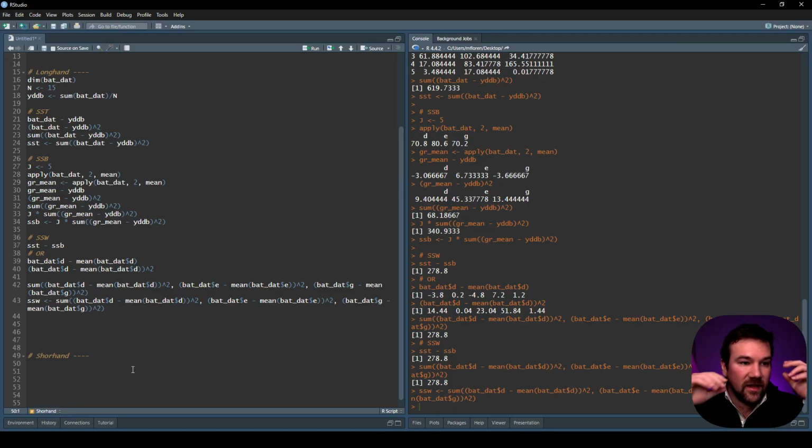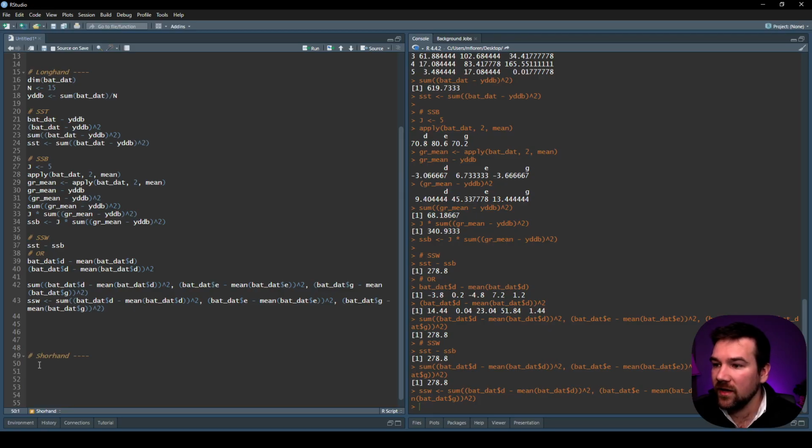Shorthand, and again, all of these longhand, if I did it on paper and pencil, would be a huge pain. But shorthand, which would normally be easier, remember that shorthand for the sum of squares total was kind of a pain. There wasn't really a nice way to do that. Well, shorthand, the sum of squares between, sum of squares within, those are going to be easier here in R, but the sum of squares total shorthand equation is going to be a bit of a pain.